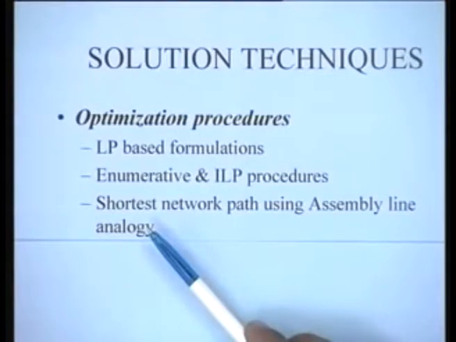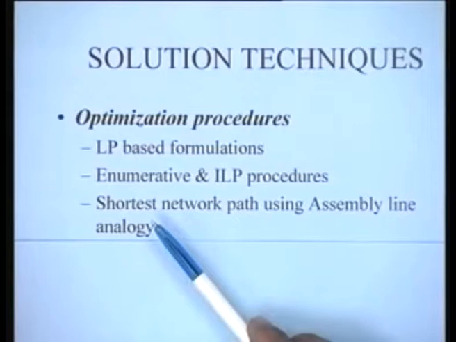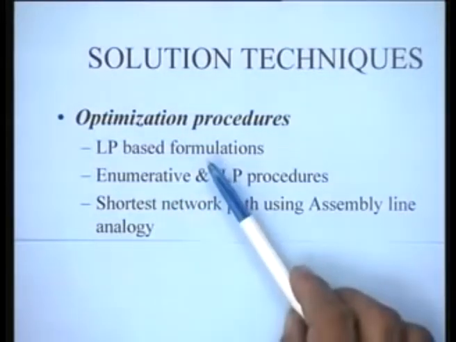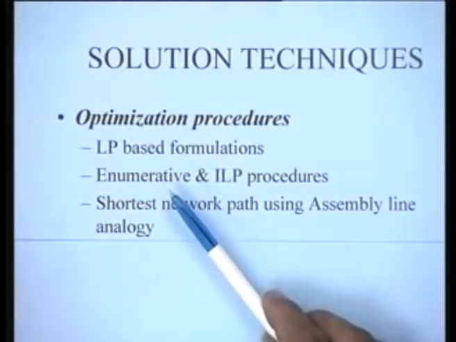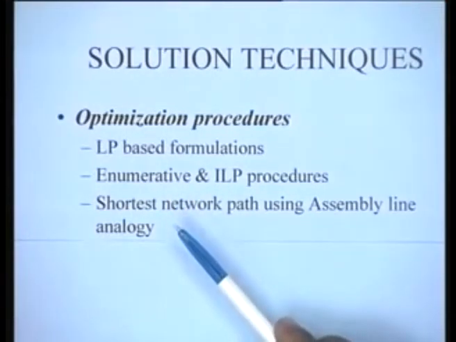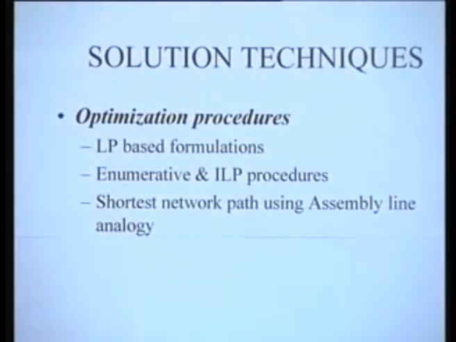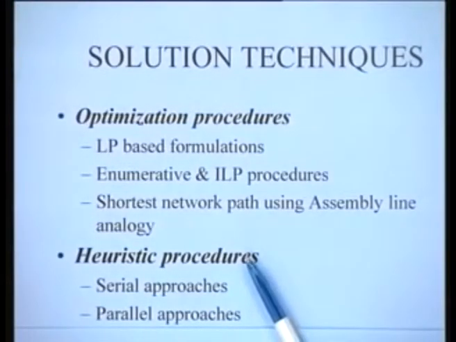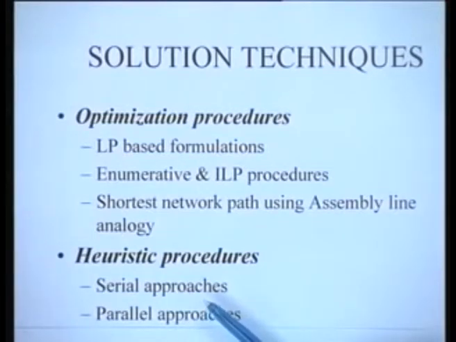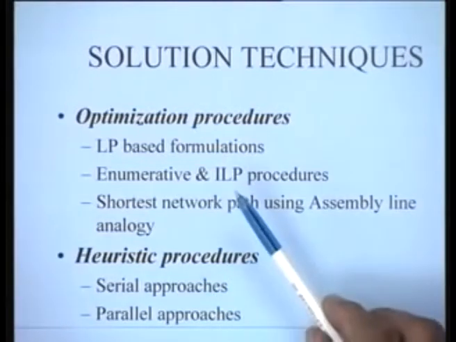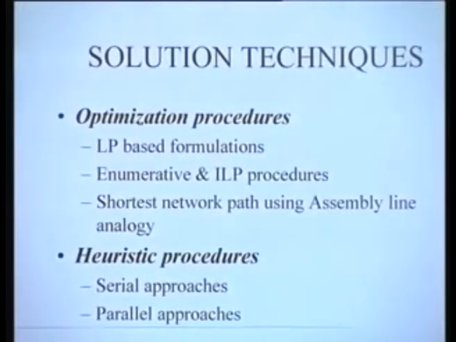But the difficulty with all these approaches is that they are not good for real life, real sized problems. They are typically demonstrated to be good for problems which may involve, let us say, 10 or at most 20 activities, because the size of the LP formulation or the number of enumerative solutions becomes very, very large, and therefore it is not possible to use these procedures for real life situations. So, although these procedures have been useful in research, and a lot of research has been done on them, they have not found their way into practical algorithms or commercial software which is generally used for these kinds of purposes. The commonly used procedures are essentially heuristic procedures, and one way to classify these procedures is serial approaches and parallel approaches. These differ in terms of how the heuristic is used to select, out of the many possible combinations, the one particular combination that is to be scheduled.